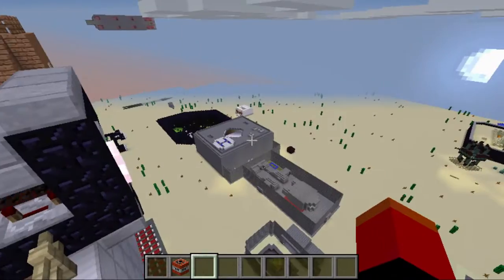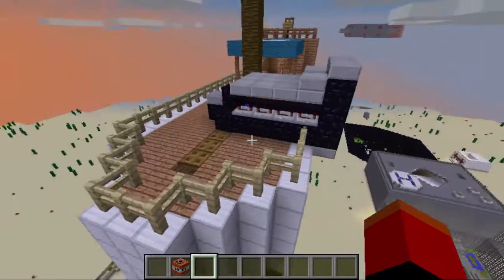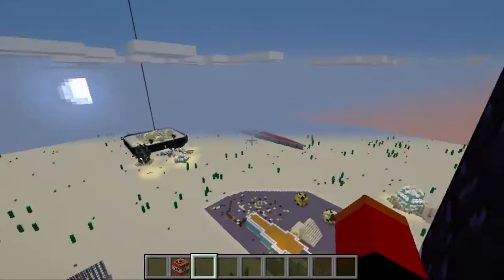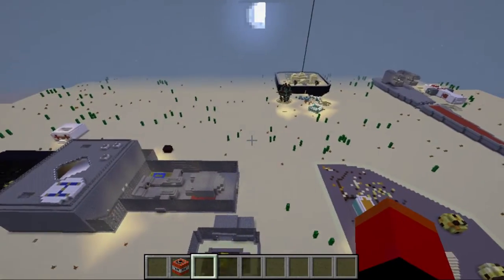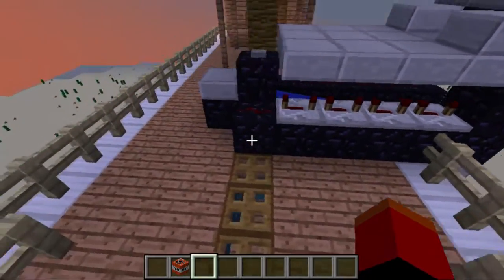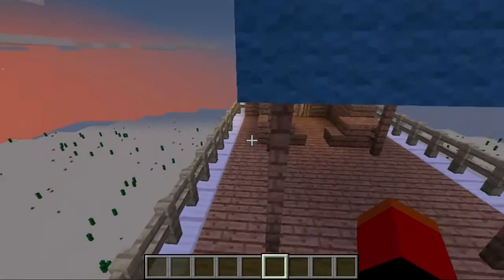1, 2, 3. Fire! You have it at instant, where it shoots for a little while and blows up right around here. One tick away, where it blows up farther. Two ticks, which blows up farther. And this is a four tick.